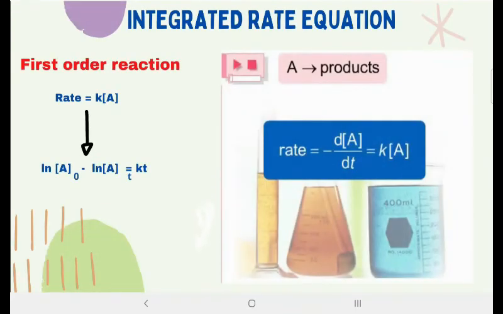Suppose that this reaction is first order with respect to the concentration of A. Using calculus, one can show that a first-order rate equation, like this, leads to the following relationship between the concentration of A and time. So, the rate equals the negative change in the concentration of A per change in time, and equals the rate constant multiplied by the concentration of A.